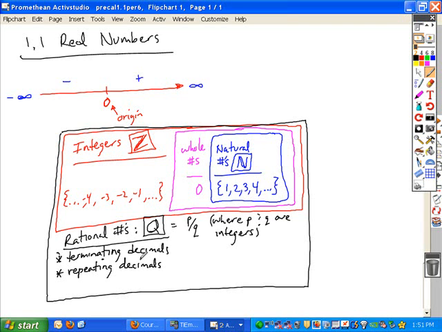So the rational numbers, instead of just the integer values, you have fractions. So 1/2, -3/7 would be examples. You have repeating or terminating decimals. The one I said, 5.14, -3.212. You also have repeating decimals. So if you had 1.33, the bar over the top simply represents that that pattern continues.